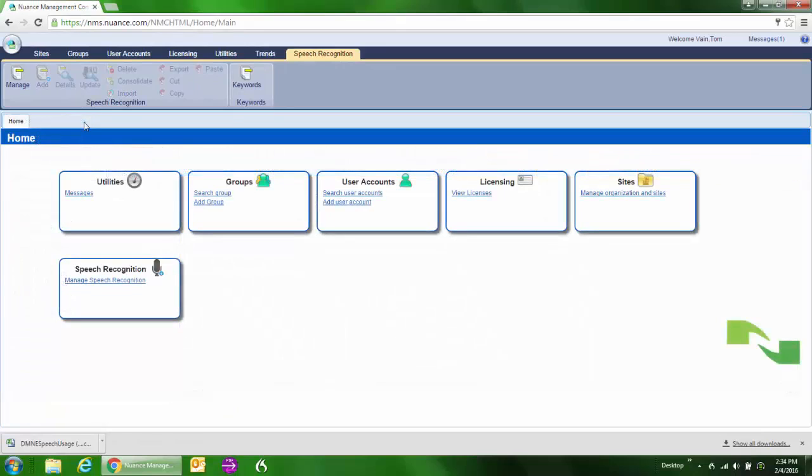I've demonstrated a few key features from the Nuance User Management Center, and as you can see, the center management allows you to save time and operating costs in managing Dragon Group products in a medium to large organization. With key features such as usage reporting and license management, you can optimize your investment while you greatly improve your productivity for your organization.